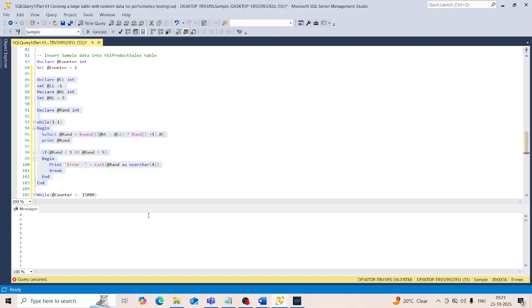Okay, and if you look at these numbers, these always will be between 1, 2, 3, 4, and 5. You can see here 4, 2, 4, 3, 4, 4, 4, 2, 3, 2, 2, 3, 3, 1. Basically, okay.